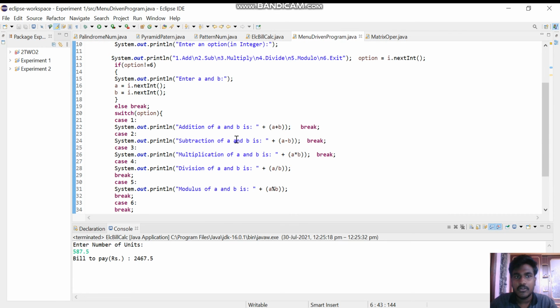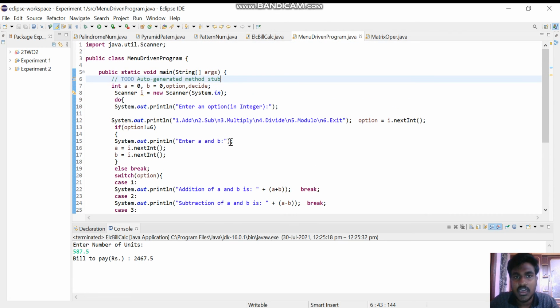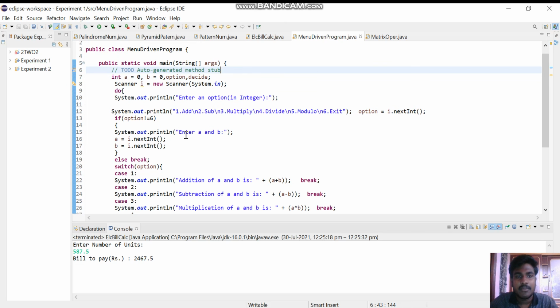Finally, we come to the menu driven operation using a Java program, with addition, subtraction, multiplication, division and modulus. As before, I'm creating a class and scanning the input, and I'm creating a menu driven choice like add, sub, multiply, divide and modulo, and I'm printing two values a and b.